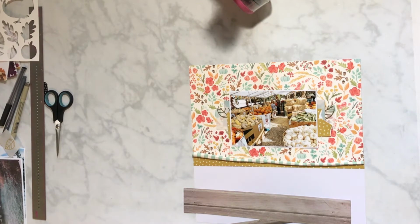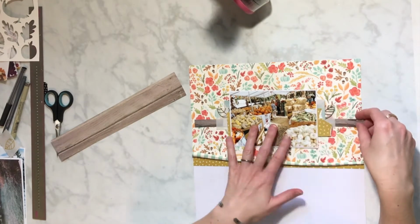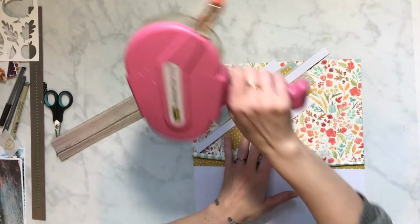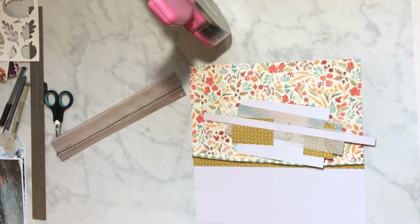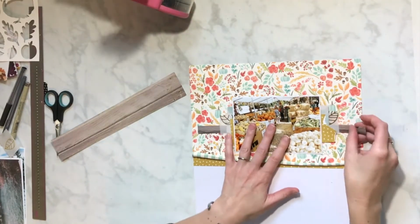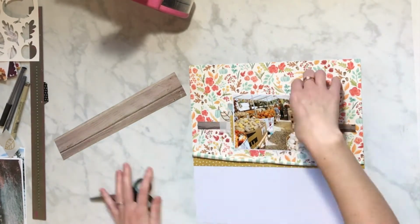But sometimes when you put a kit together and you have similar colors, they work really well. But then when you go to make a layout with them, they don't always read well on top of each other. So that is the key, is to make sure that you add some kind of solid or something like this small piece, and it's not very thick. I thought about using a thicker piece, but in the end I just used that little teeny tiny strip, and I really do think that helps so much more, because it goes all the way across.